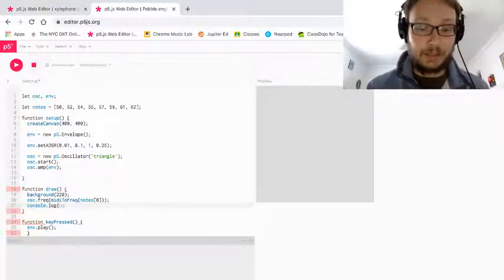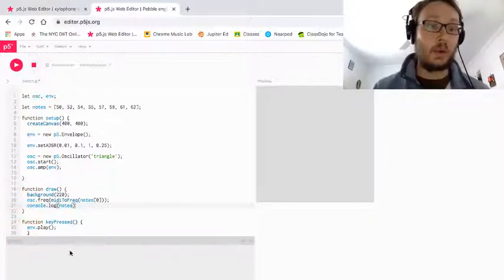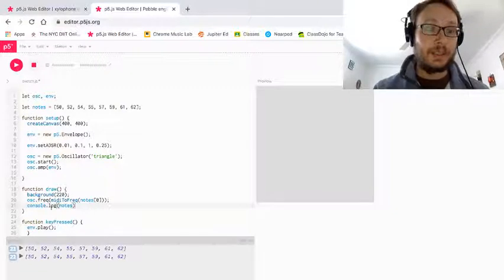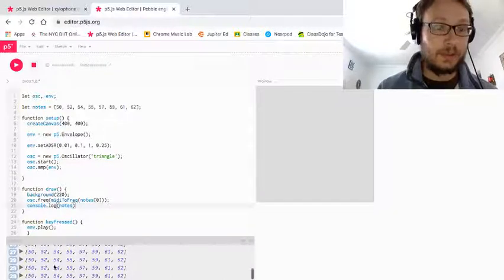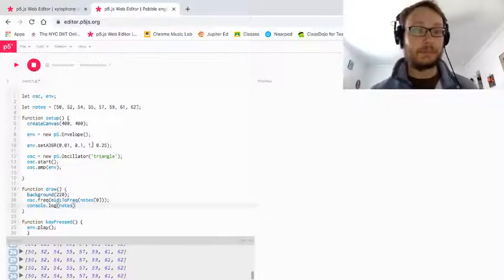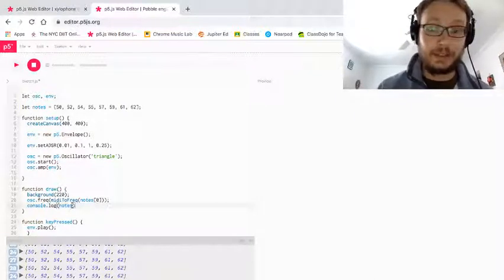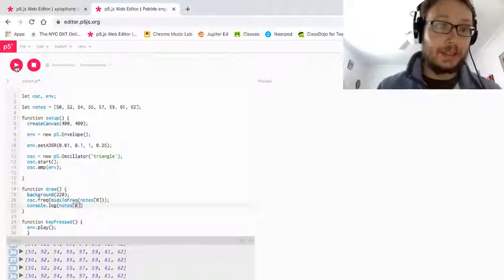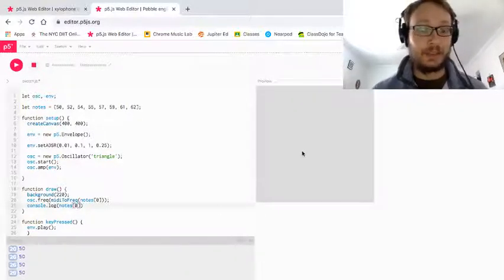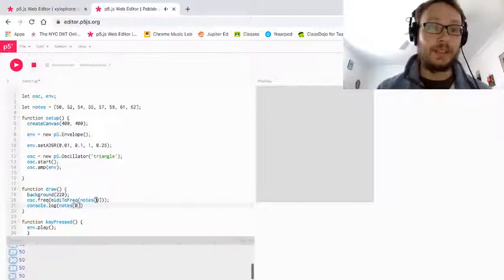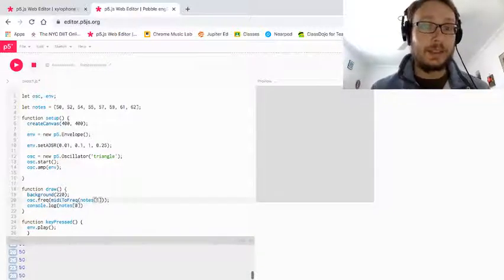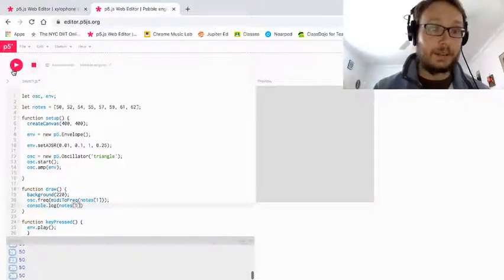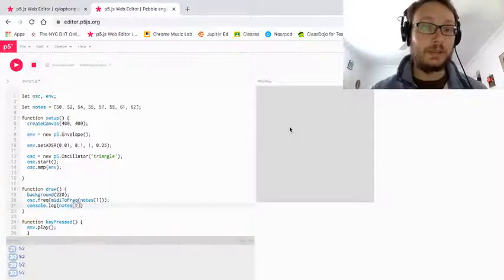And just to let you see what's going on here, in console.log, first I'm just going to put notes. So this is going to log the whole array. It's just going to keep going because it is inside of draw, so it's just updating. But here you see, I say, what is notes? And it tells me notes is all these notes inside of that array. Okay. But now if I do notes index 0, it gives me 50. And so when I press the key, since I have notes index 0 inside of the argument for the MIDI frequency, it gives me that. If I were to do notes index 1 and have it console log that, it would be 52.